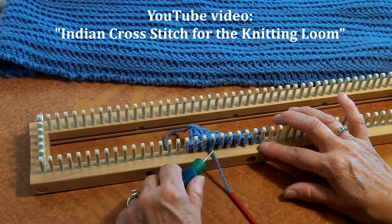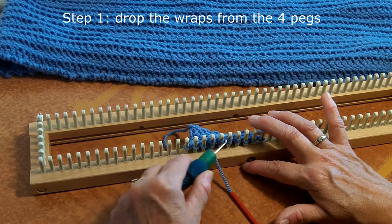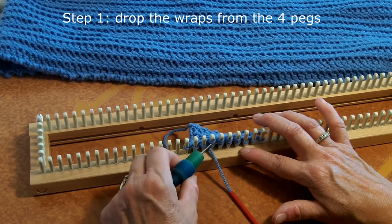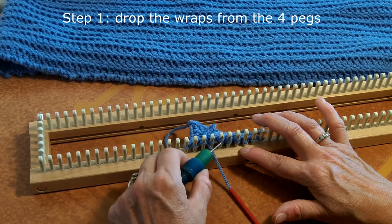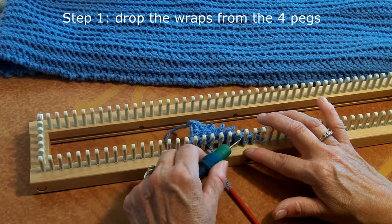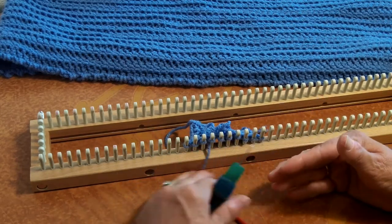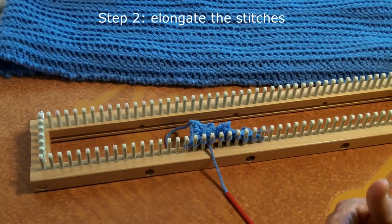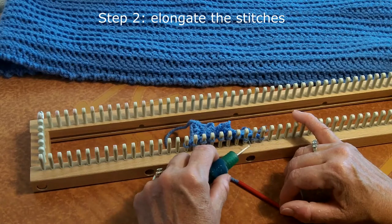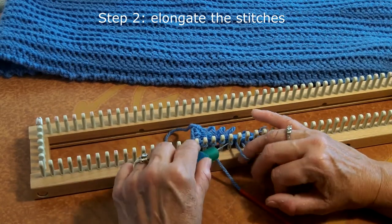Okay, so what you do to work the Indian cross stitch pattern is you drop these wraps from each of the 4 pegs. So here's peg 1, I'm going to drop the wraps. Drop the wraps on peg 2, drop the wraps on peg 3, and drop the wraps on peg 4. The next thing you do is we elongate those stitches to the front of the loom, and I always start with peg 4 and work backwards. So I'm going to elongate the stitch, grab it, and pull it out, and I use my finger and just kind of hold it.